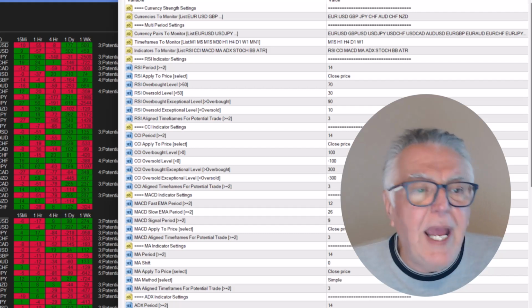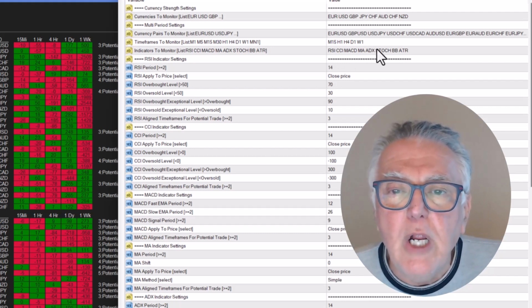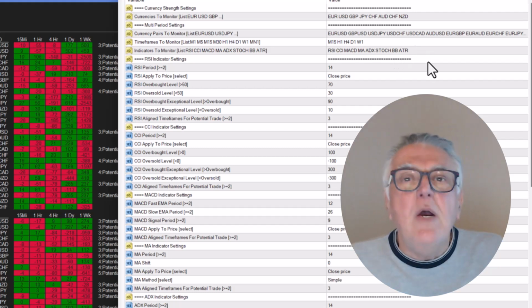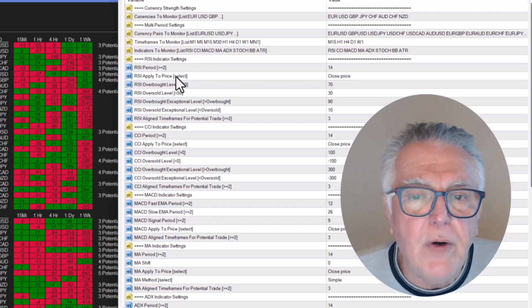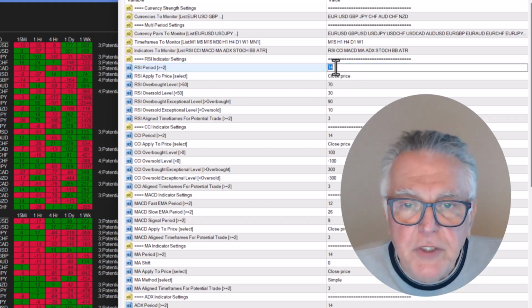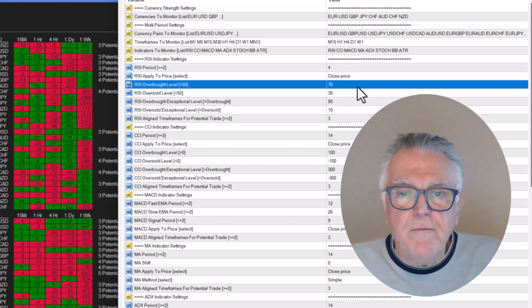So you don't have to have this elaborate one that I've got here that shows everything. You can load your favorite ones in there. And then what you do, and I'll take an example of the RSI, you say, what kind of settings? In fact, I'm going to change this to 4 because I can see it's not showing enough settings.